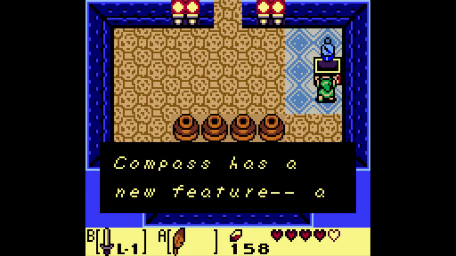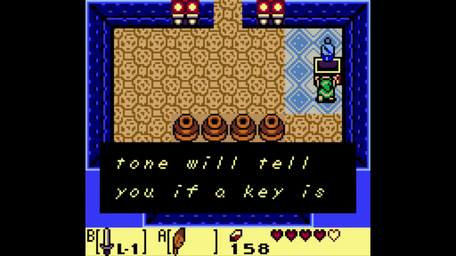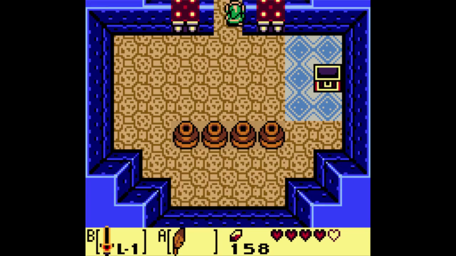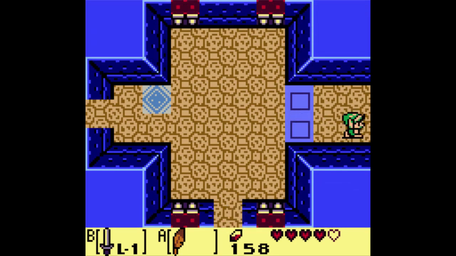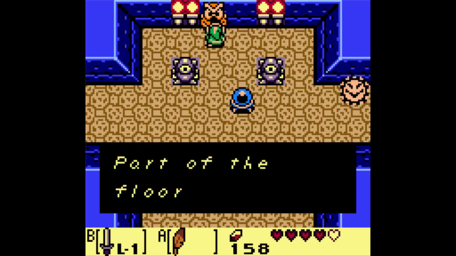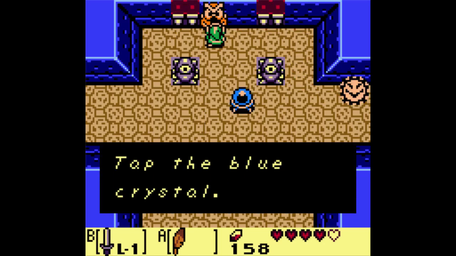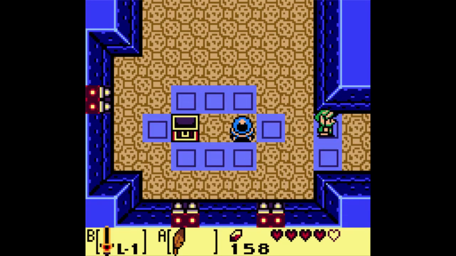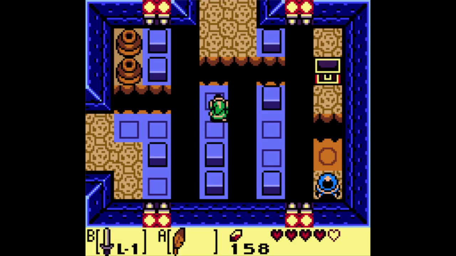A lot of the early sections of this dungeon, if you're not going for the keys, are very simple because you just have to go through certain rooms and certain rooms alone. I'm only getting these because they're technically important items, but I don't really need to get them. Part of the floor is raised to have the blue crystal. Yes, we know that owl thing. We know that very much by now.